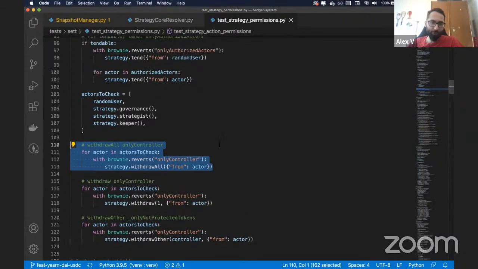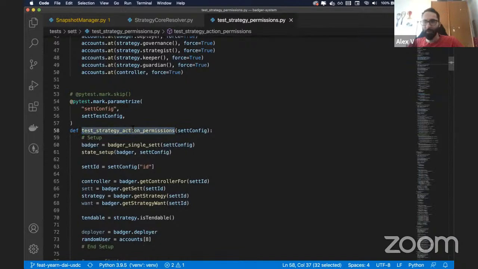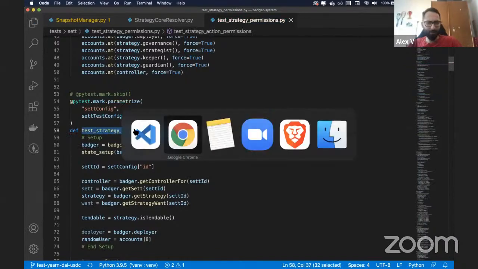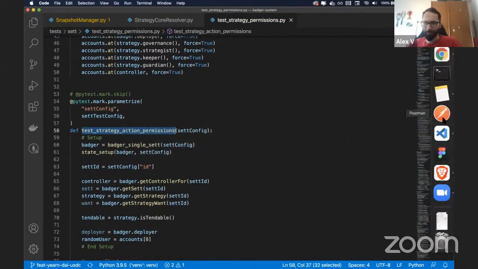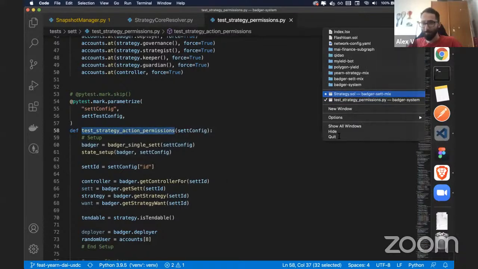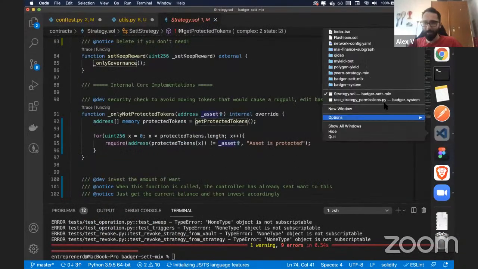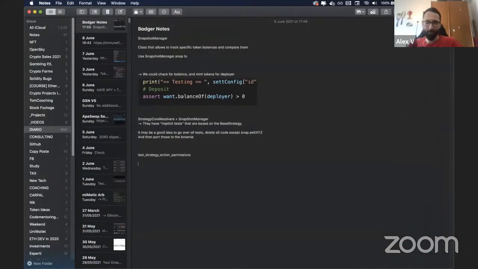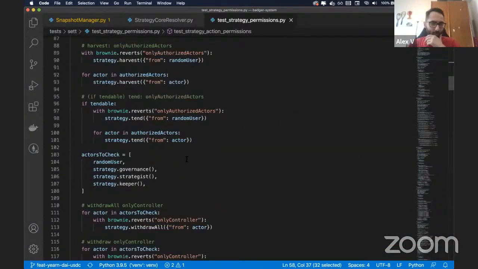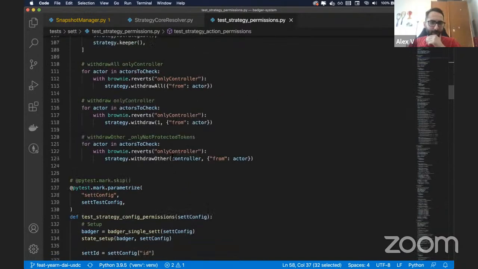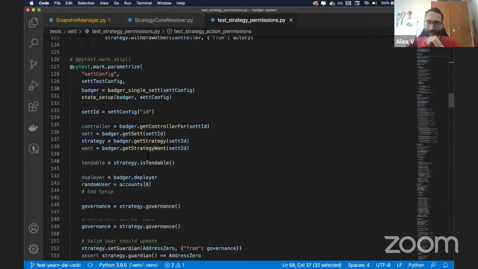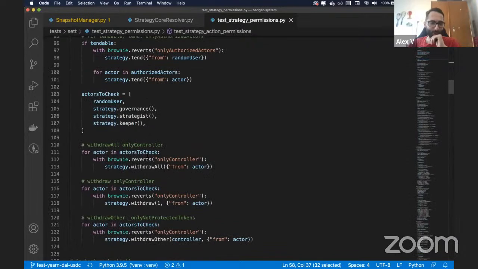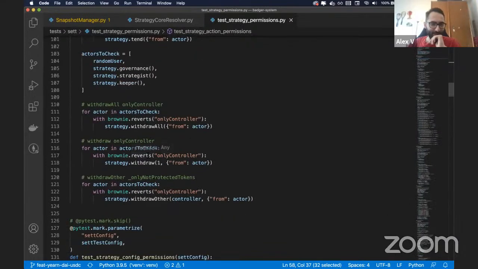So I for sure will have to use this thing in the Brownie mix, because if you don't get that right, your strategy is absolutely vulnerable to a million types of attacks, and it's not even an attack at that point. It's barely social engineering. So anyway, Brownie reverts only controller, blah blah blah.